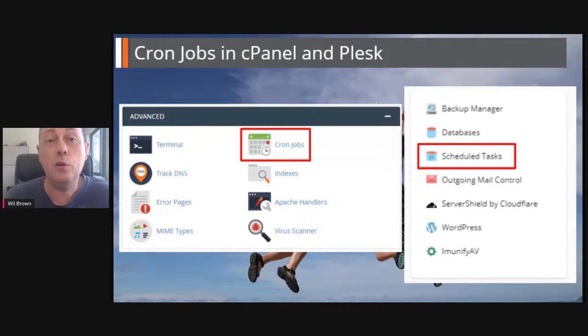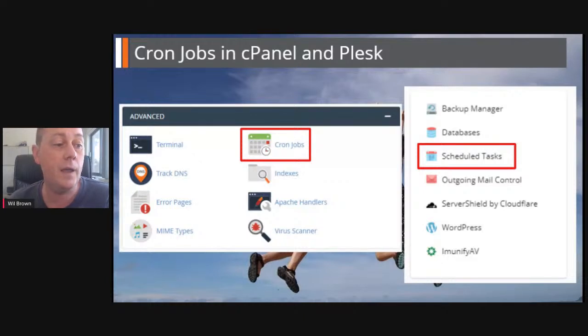So how do you set up a cron job? Well, if you've got cPanel or Plesk, it's really, really easy. SiteGround as well has a similar interface for it, but you'll find that most hosting companies will have a little icon somewhere that's called Cron Jobs or Cron or Scheduled Tasks, something like that. And it just allows you to have a really simple interface in how you can set up these server cron scheduling events.